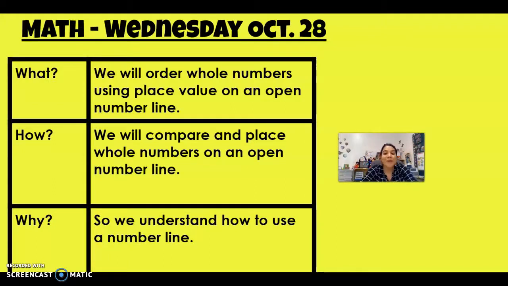Hello, welcome back to math class. For today's lesson, we will order whole numbers using place value on an open number line. How we're going to do this is we will compare and place whole numbers on an open number line. This is important so we understand how to use our number line. But before today's lesson, let's go ahead and review our vocab.